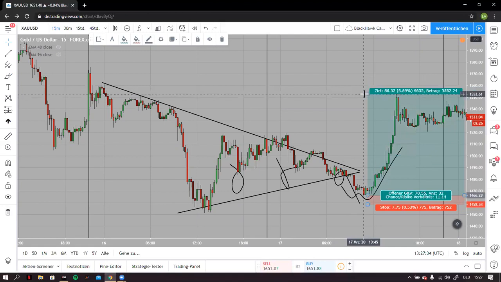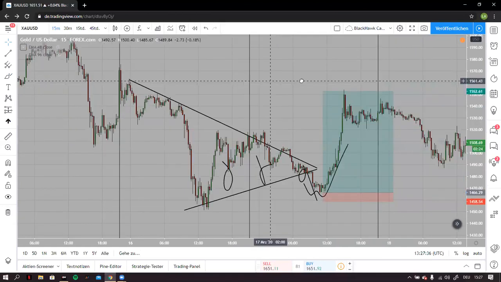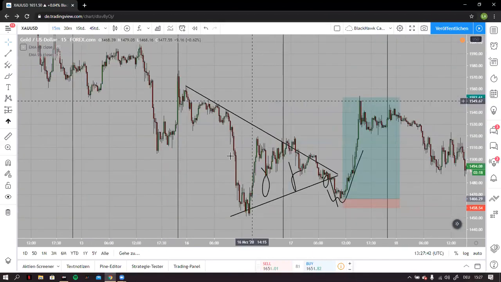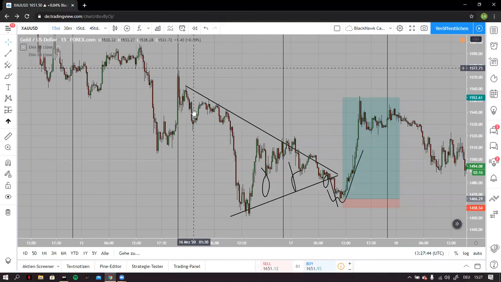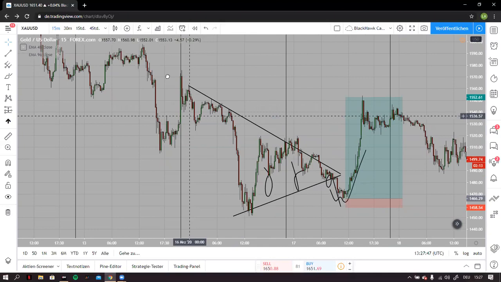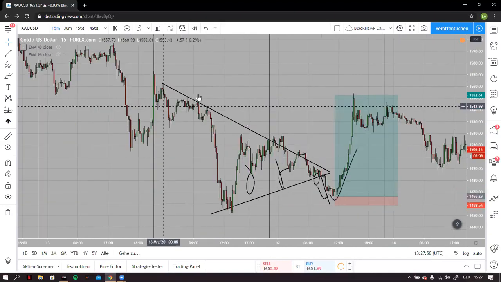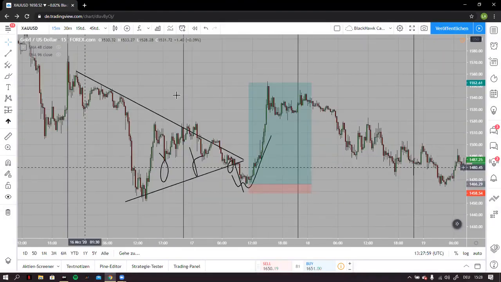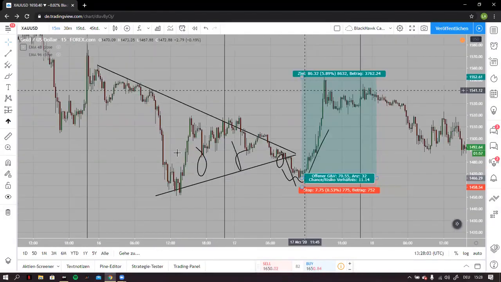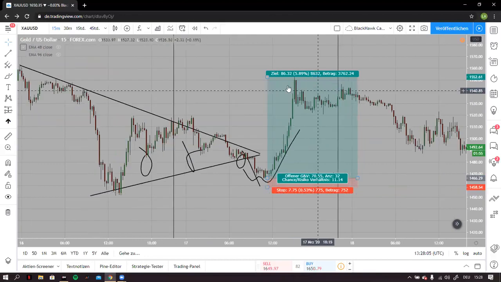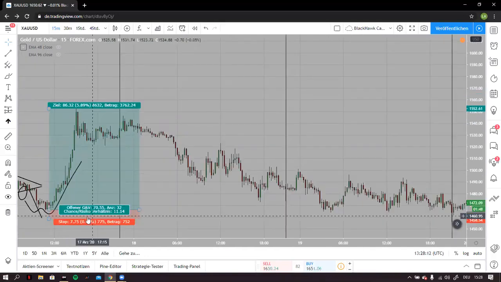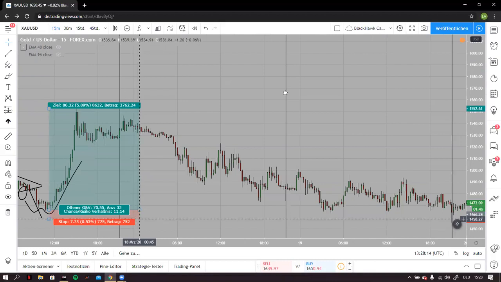Our take profit zone is always the previous high of the day, of the week, or of the month, if you see this pattern. This is a pattern which occurs on all different time frames, so you don't have to stick to just one pair or one asset. You can even use this setup on stocks as well as cryptocurrencies and commodities. So yes, look at this. We get a perfect entry and made about 800 pips. This is easy. So you have a risk-reward ratio of 1 to 8.